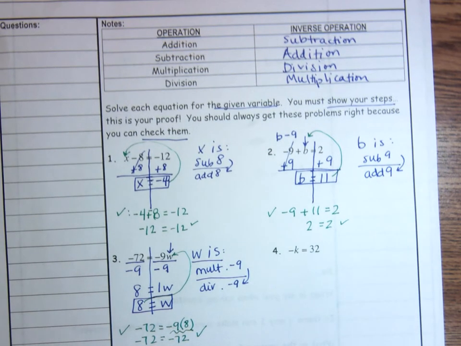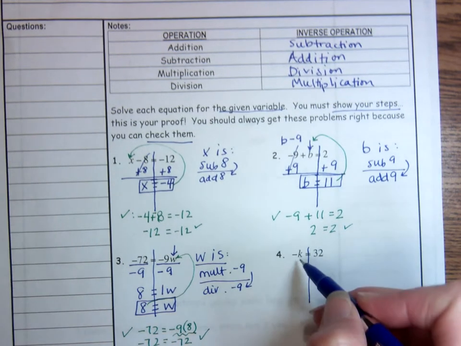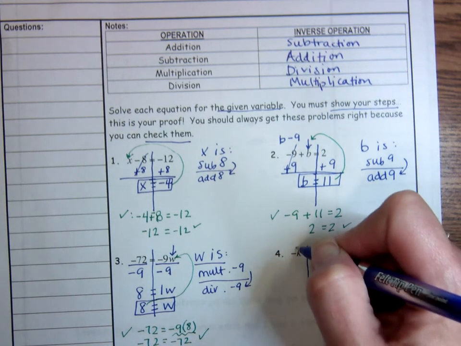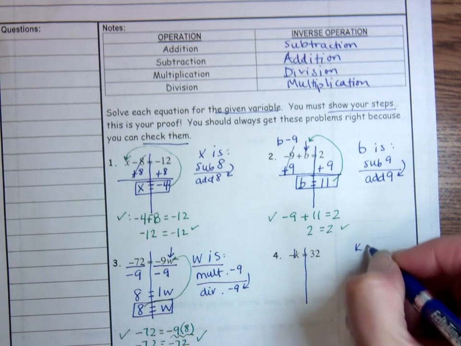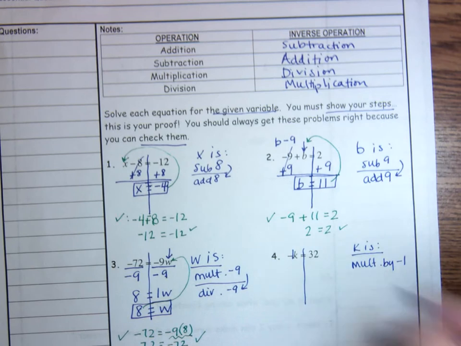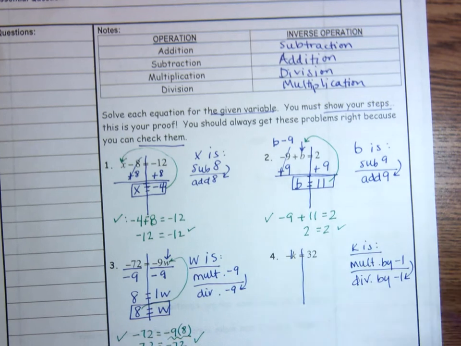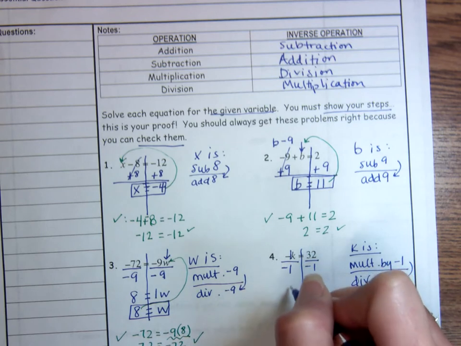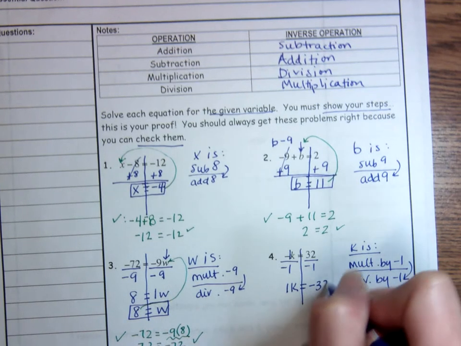Now let's look at number 4. Separating the left from the right sides of the equation, you notice that with the k there is a negative. Well, there isn't a number, but remember that you can always put a number 1 in front of the k as an understood 1. Now what's happening to the k is that it is being multiplied by a negative 1. So what's the opposite? The opposite operation is to divide by negative 1. So if we divide by negative 1 on both sides, negative 1 divided by negative 1 is a positive 1k, and 32 divided by negative 1 is a negative 32.